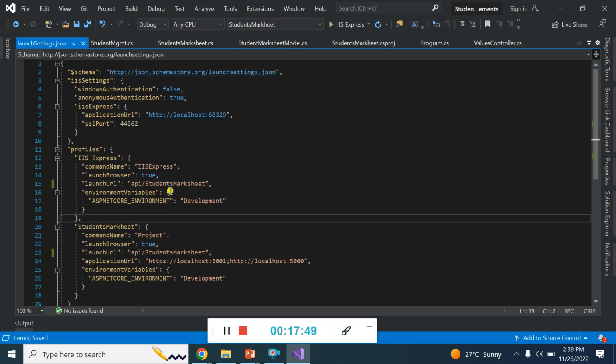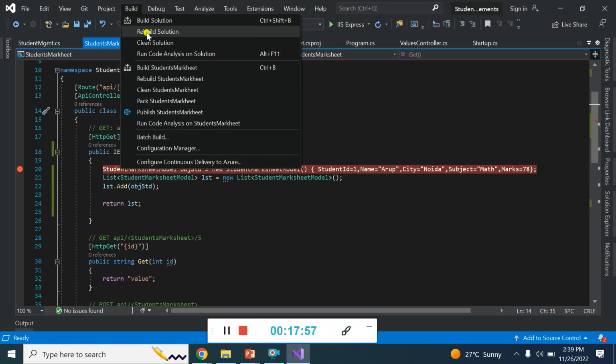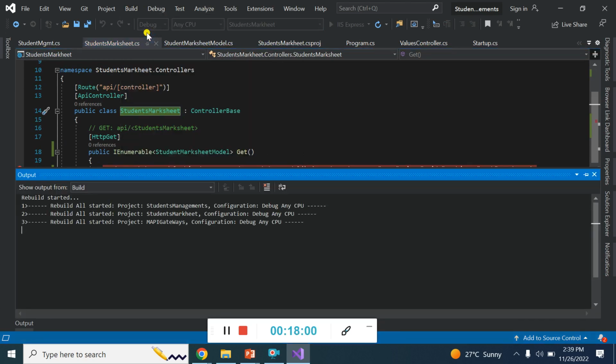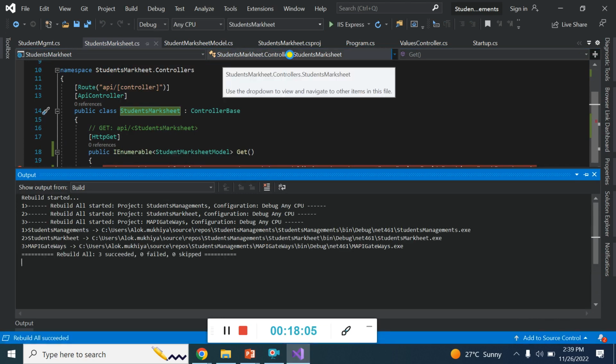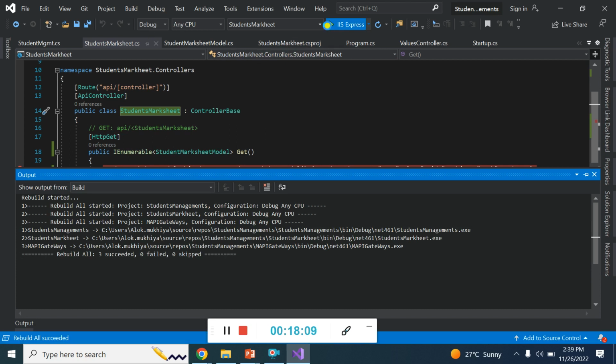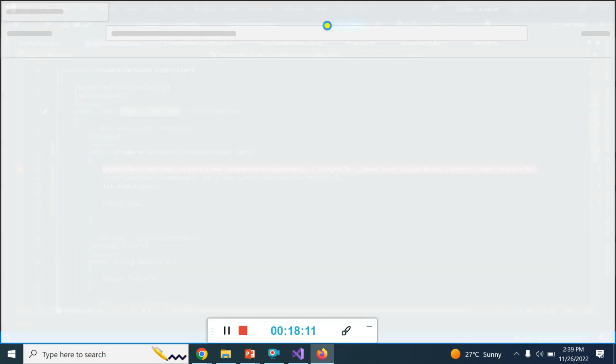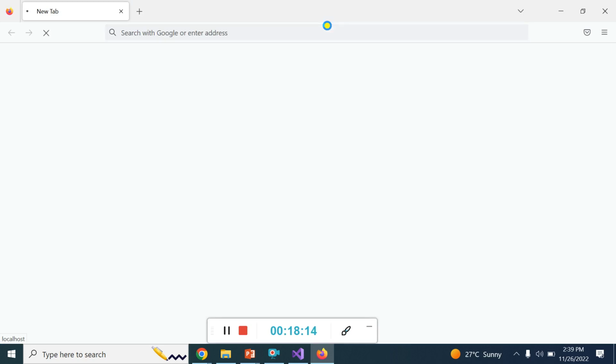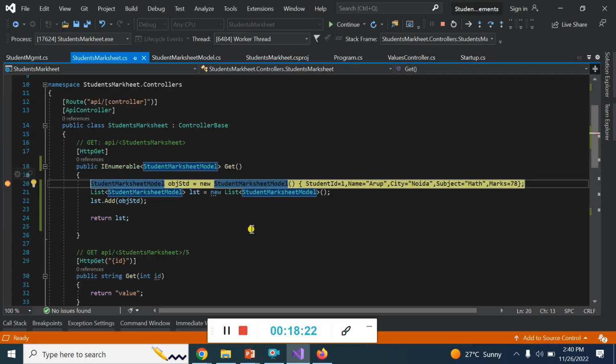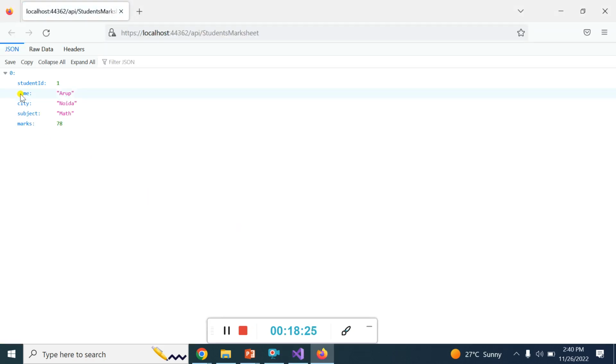So I also changed the launch URL to the correct controller, and then built the solution. Yeah, it is now hit, and you can see that all the data is returned.